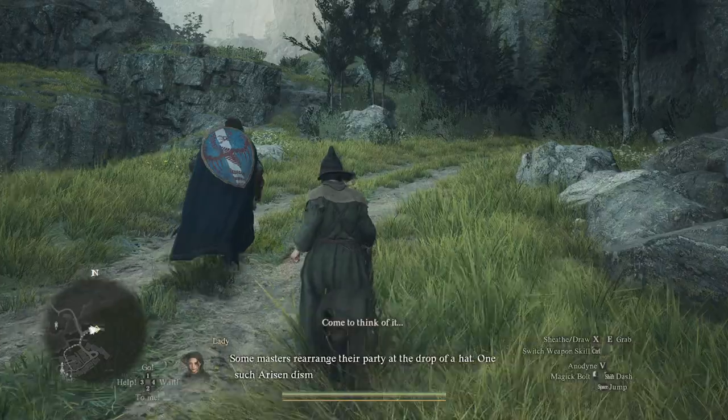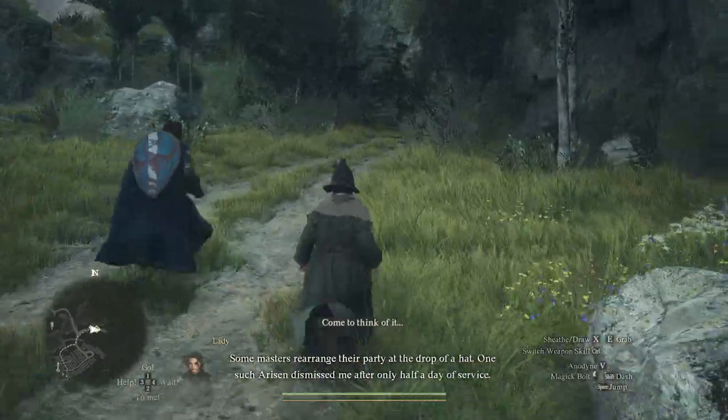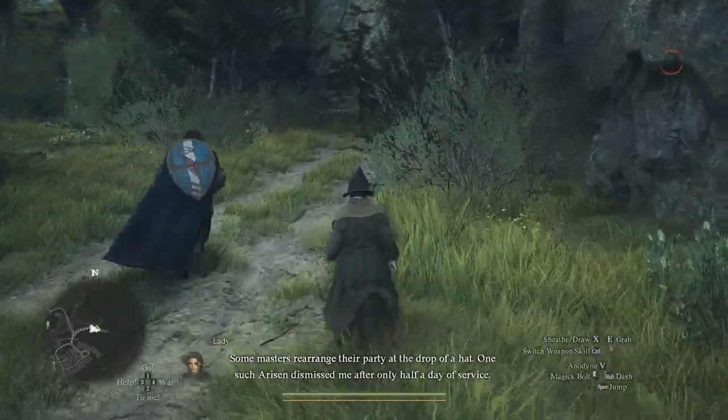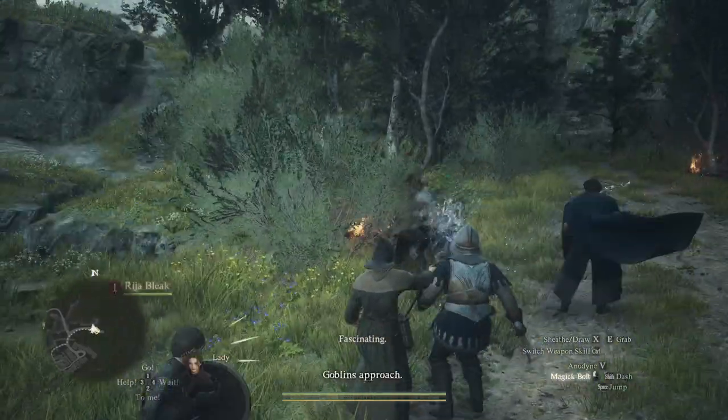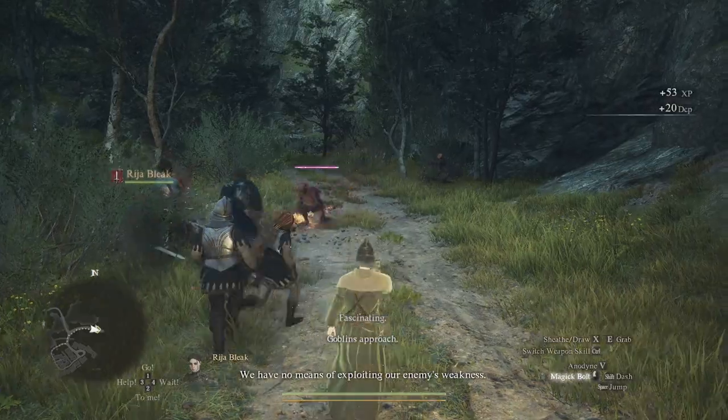Some masters rearrange their party at the drop of a hat. One such arisen dismissed me after only half a day of service. Goblins approach! We have no means of exploiting our enemy's weakness.